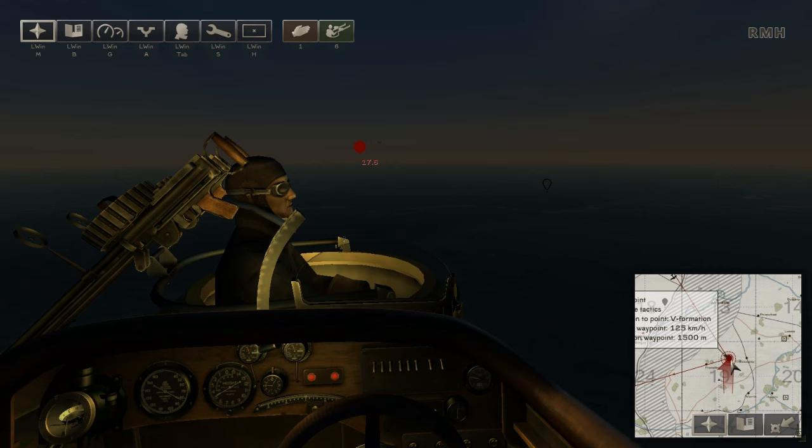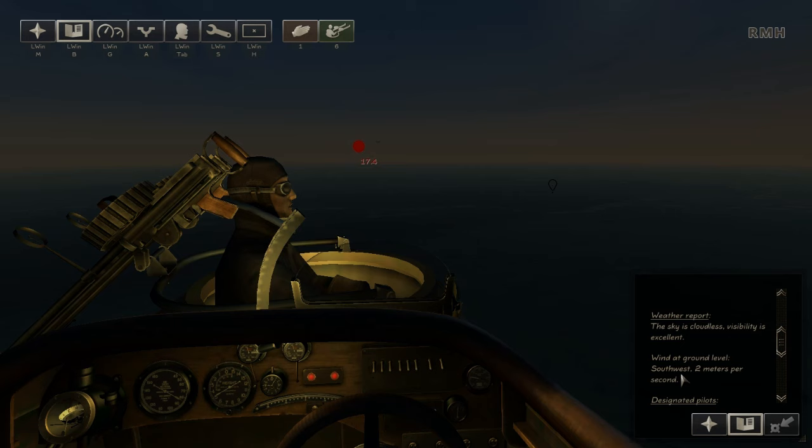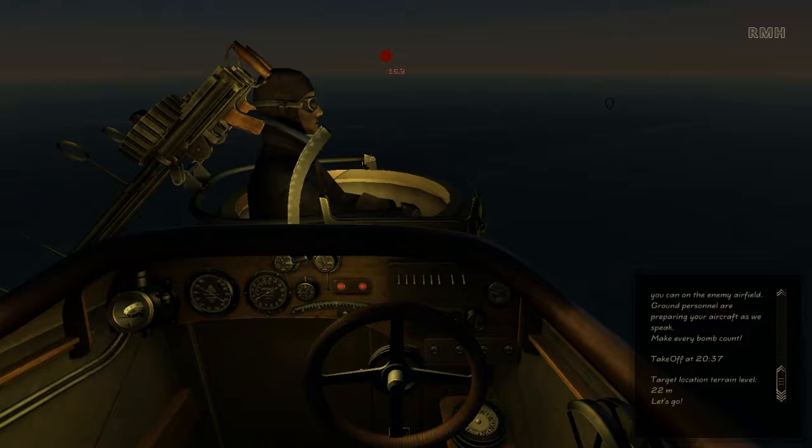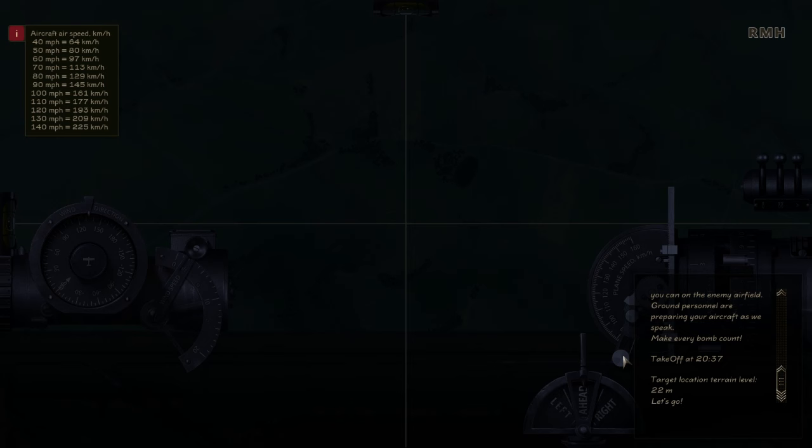Oh, wait a minute. Actually, let's have a look at that briefing again for the weather. Make sure I had it right. Yeah. Southwest, 2 meters per second. Primary objective, locate and inflict damage upon the airfield. Okay. And, since we're level, I guess I shall set up the bomb sight as well. So it looks like our airspeed's going to be about 85 miles an hour. We'll have to assume that that's also reasonably close to ground speed. An assumption that we should not be making, but, what can you do? So, it's going to be something like, here.